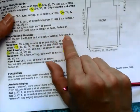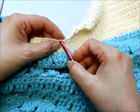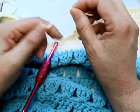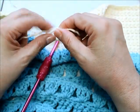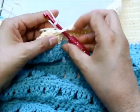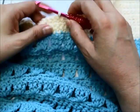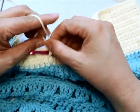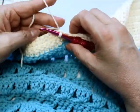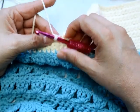We join the yarn with a slip stitch in the first stitch left on the work following the first shoulder. I find it easier to just make a slip loop and pull it up — you can join with a slip stitch if you prefer. Here's the tail; I'll try to work it into the project or sew it in — better to sew it in since this will be worn and washed.